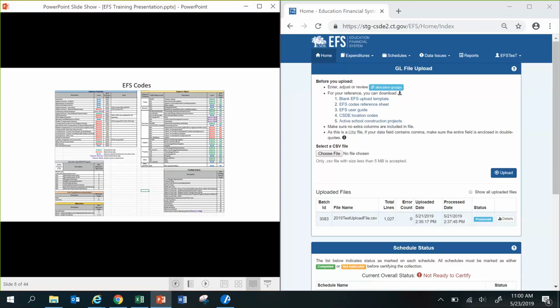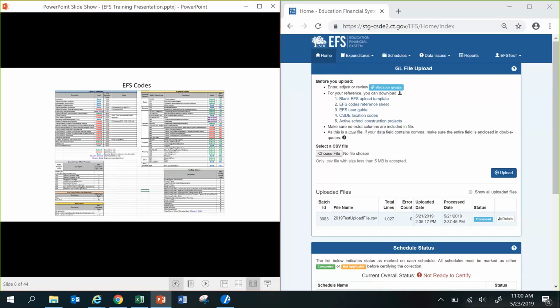The object code identifies the service or commodity obtained by the expenditure. The applicable codes from the Federal Handbook, the NCES object codes, are shown on the table for reference, but you will need to use the applicable EFS object code on your file.